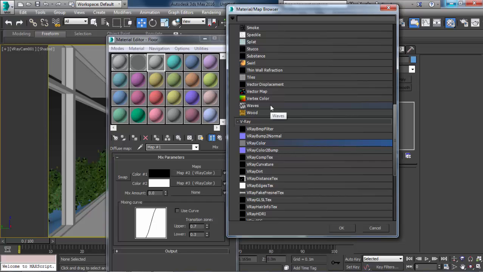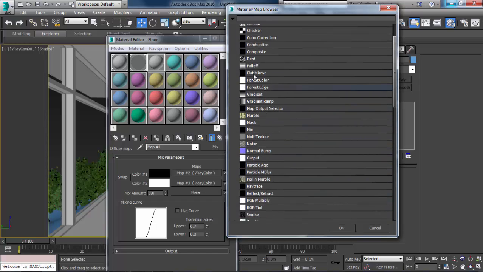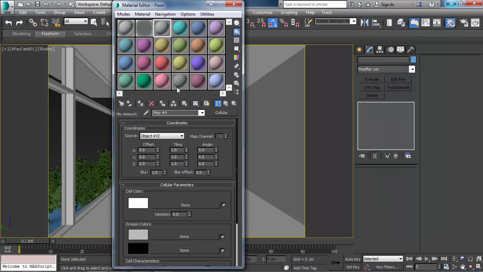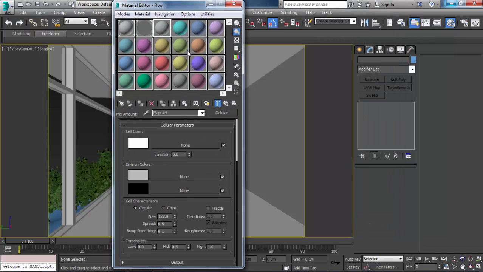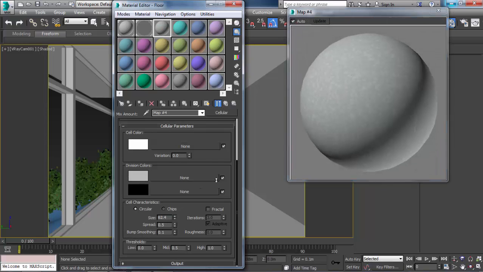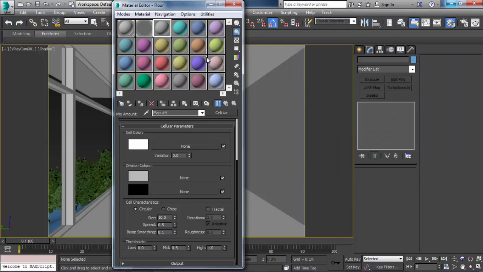The map is gonna be a cellular texture, a cellular map. Let's see how it looks. Let's choose 10. Yeah, I think 10 is good. Okay. Yeah, that's good.